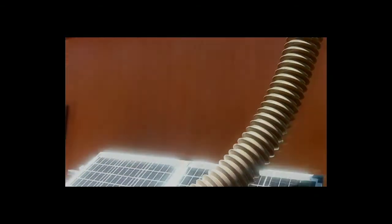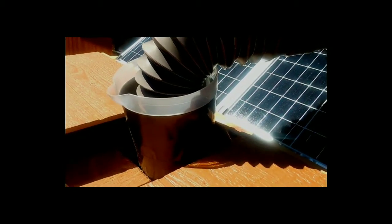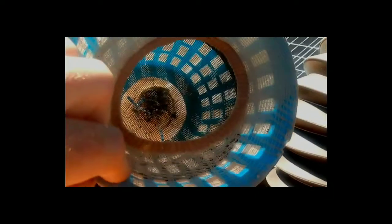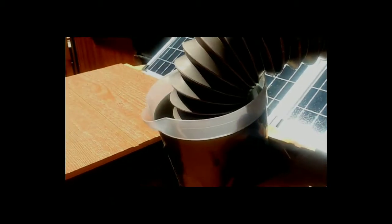It was very easy to connect that up to my water system. Up here, what we have is just an old dollar store pitcher, and once this tank fills up, the water can easily spill out and hits a board down here, draining down the sides of the water cube. Inside here, I've got a little filtration basket — a vegetable strainer with the handle removed, and on the outside of that, a knee-high nylon stocking to catch whatever the strainer doesn't catch. That fills up with bugs pretty fast; during the rainy season I have to empty it quite often, because apparently a lot of itsy-bitsy spiders like to live in water spouts.